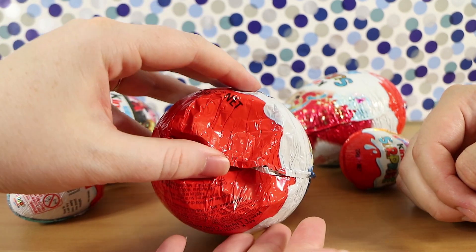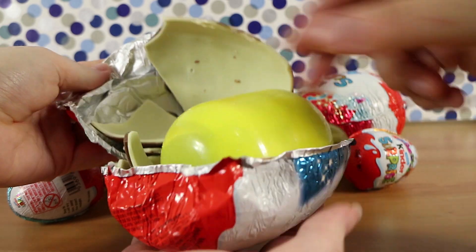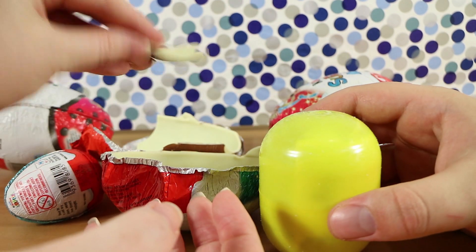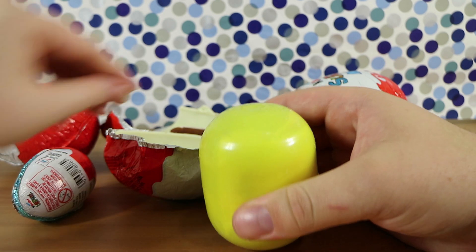The Santa egg got crushed on the way home because the person at the supermarket packed basically all our shopping in one bag. I even made good efforts to try and save it but it's just in pieces. It's the regular Kinder chocolate — milk on the outside, white on the inside — and it is very tasty. I'll give it a seven out of six.